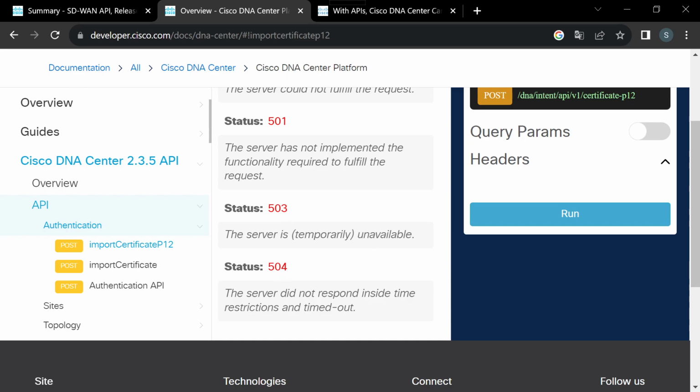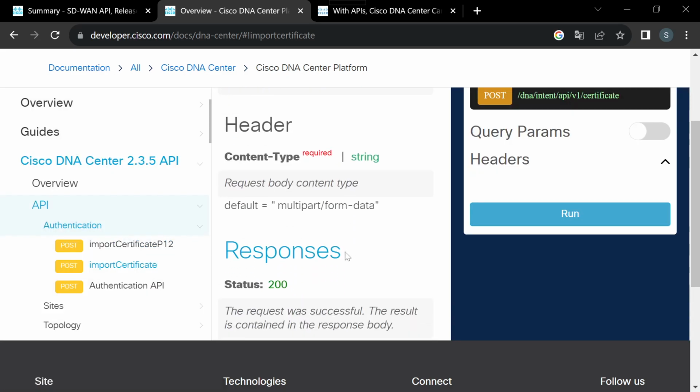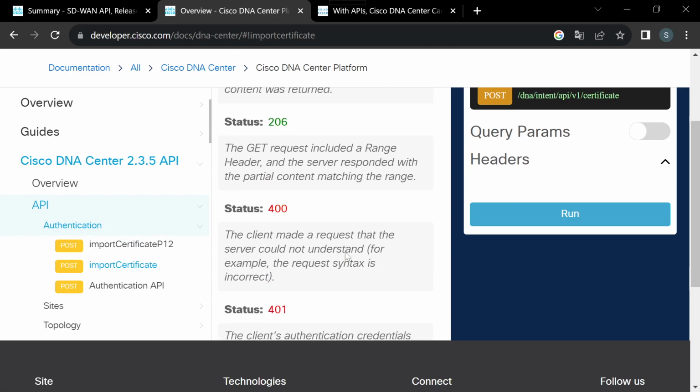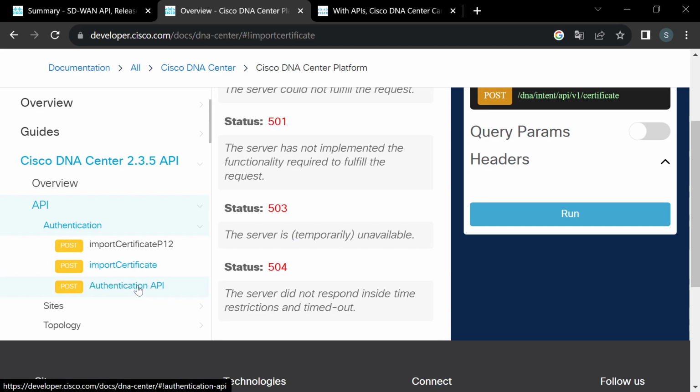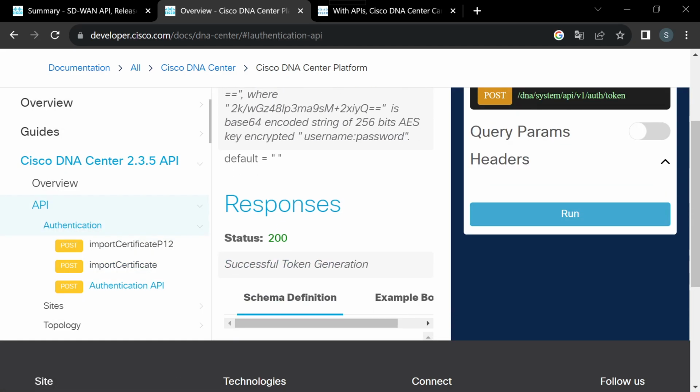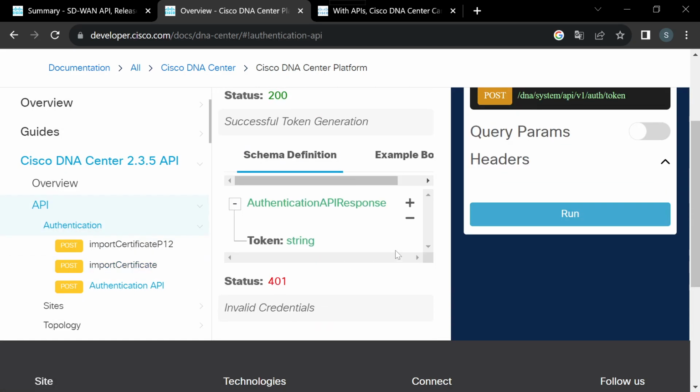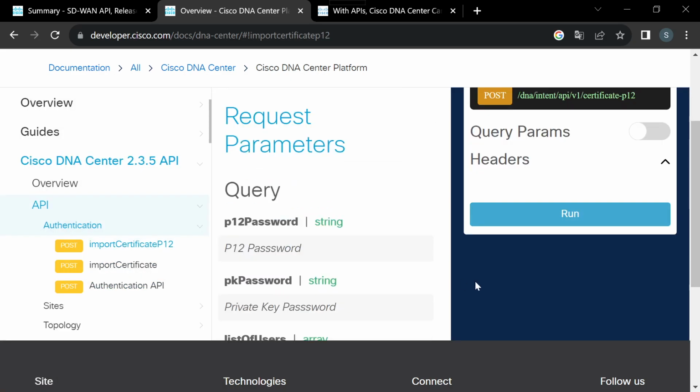And 504, the server did not respond inside time restrictions, a timeout. So there are some others, but these are mainly the most common ones. So you have to memorize these for the exam.